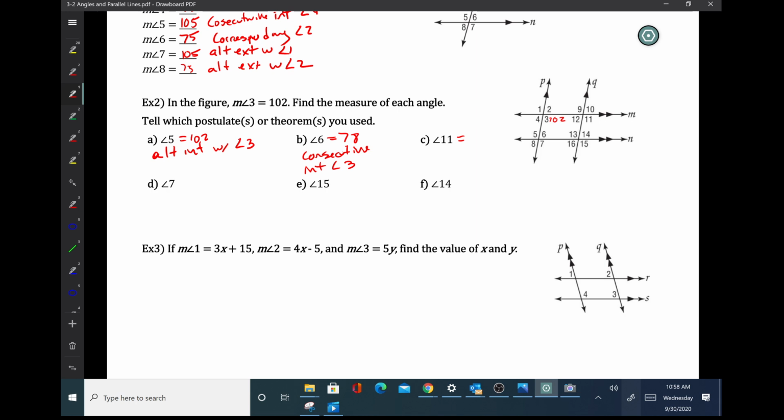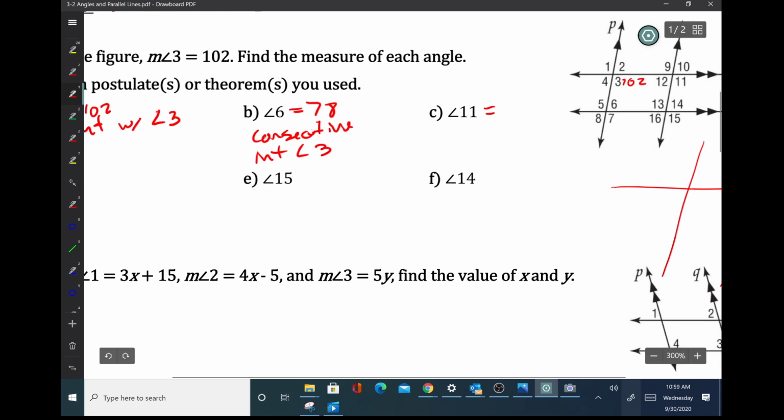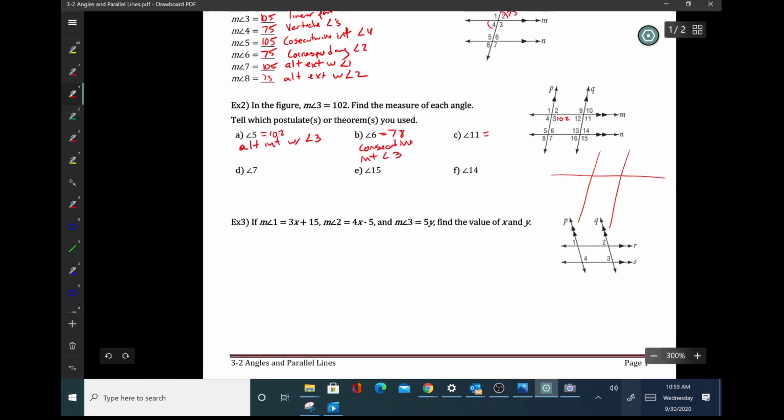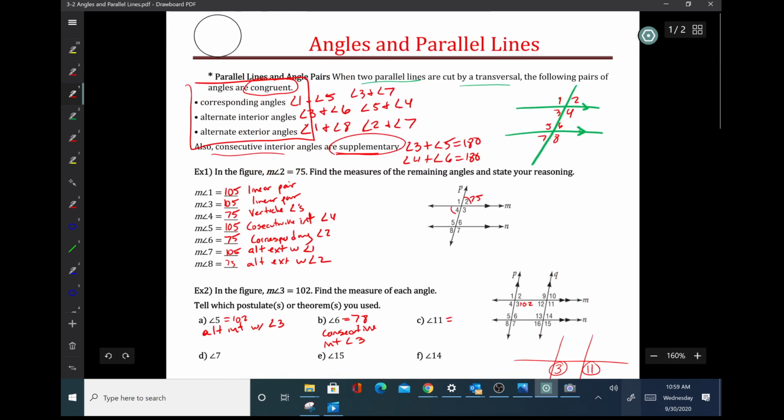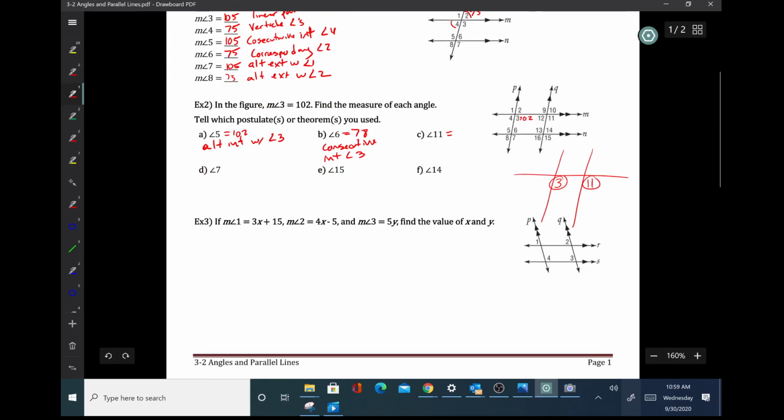So you're getting yourself mixed up, Jenny, because you're seeing all these lines. But you basically have those two lines with this, right? Yeah. And this is 3. This is angle 3, and this is angle 11. They have a relationship. One of these relationships up here. If you turn your paper sideways, right, where it's like this instead. Let me see if I can draw this.